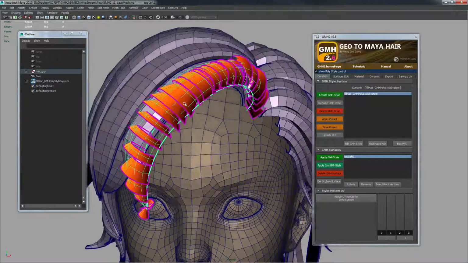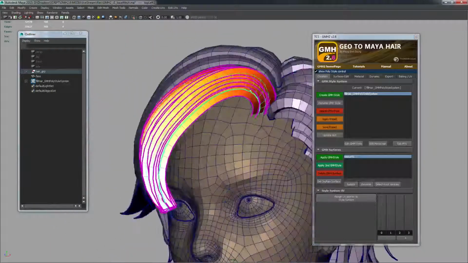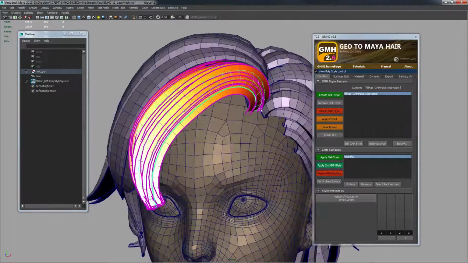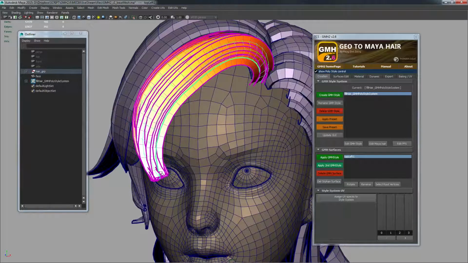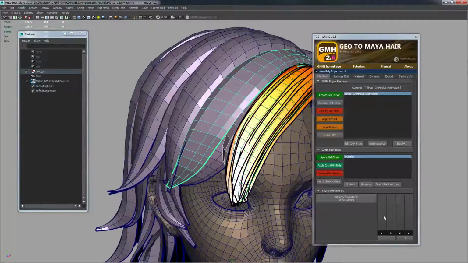And you see the direction of the hair strip is in the wrong direction. So in this case we solve it very simply. We got a little button here, rotate, we click it. Alright, so it rotates. As you can see, there's a default gradient color applied to our polygon hair. The brown area indicates the root of the hair, and the white area indicates the tip of the hair polygon. So moving on to the rest of our hair plan.